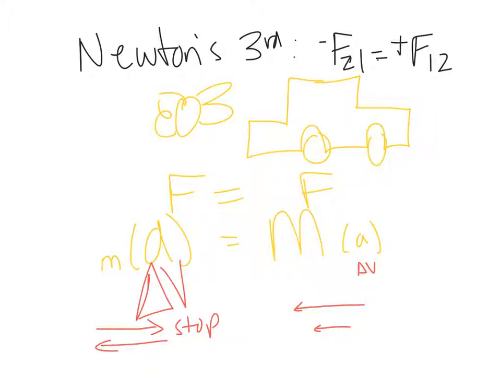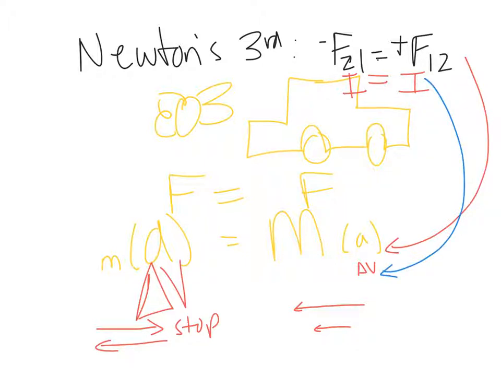So this now extends to that idea of impulse, where the impulse that one object feels is equal to the impulse of the other. But where the force was based off of the mass and the acceleration, my impulse is going to be based off of this idea of the mass and that change in velocity, or the force and the time aspect.